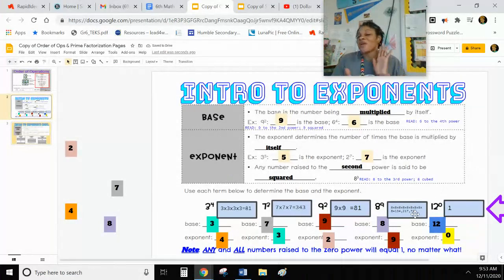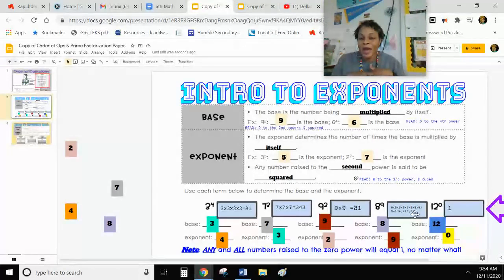Welcome back. So hopefully that was not too much trouble for you guys and you got it. So 9 squared, 9 is our base. Our exponent is 2. That means 9 times 9, which is 81. Please, I hope you didn't put 18. If you multiplied 9 times 2 and got 18, don't do it.